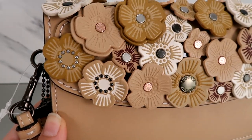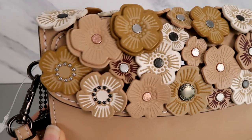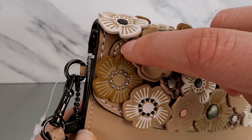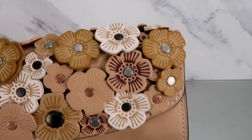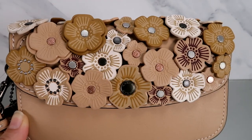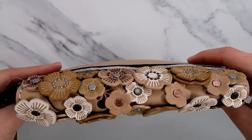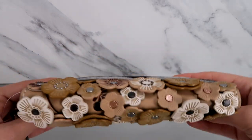It's stuff like that I wouldn't even have noticed if it wasn't for me making this video, because it's rare that you look at all the details up close like this. And as you can see in here as well, right there, there's a little leaf that has the stitching on it. There's another one over here. And it's just all these little details that I think 9 out of 10 people will never even notice, because they won't be looking closely at it, but the ones who do will see them, and it's just great to know that there's been so much attention paid to the details. And I love how the tea roses go all the way across the top of it, all the way across the flap.